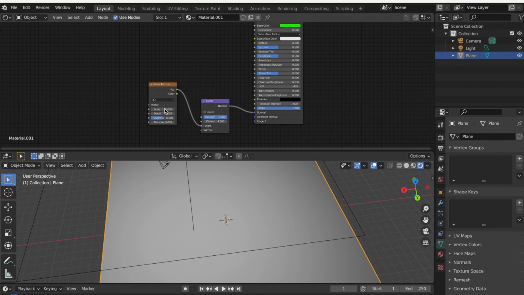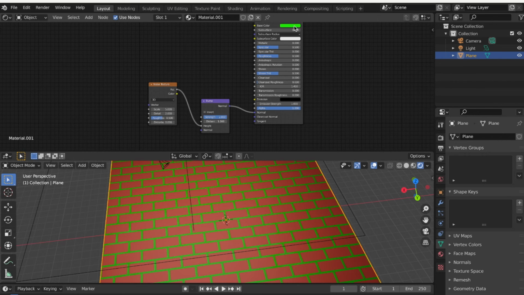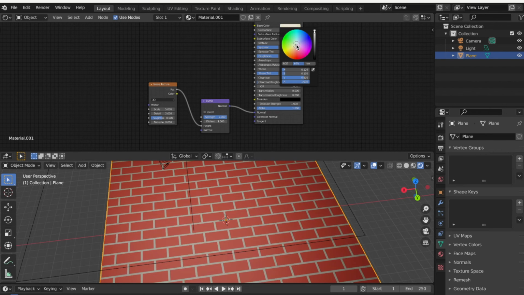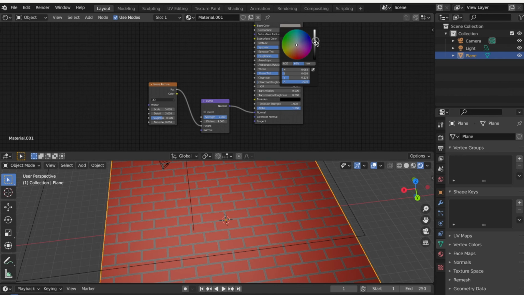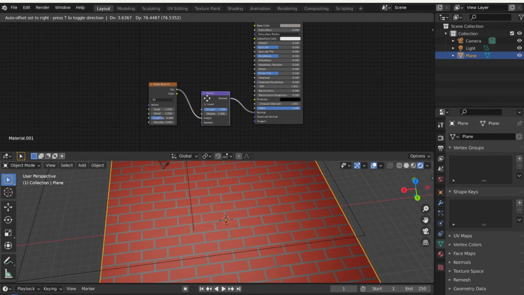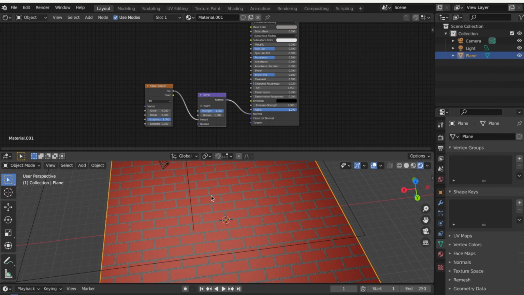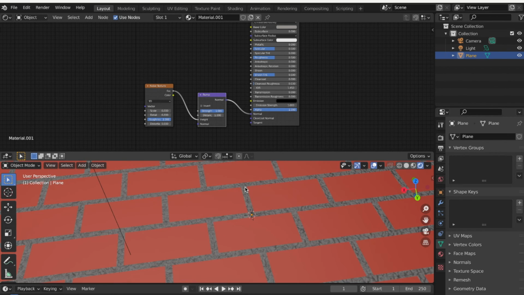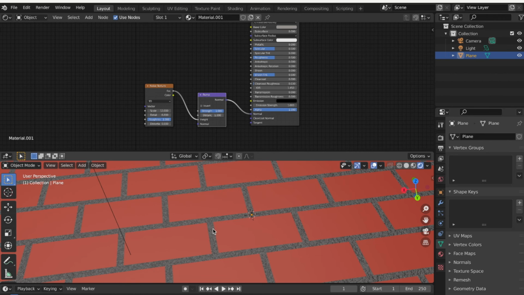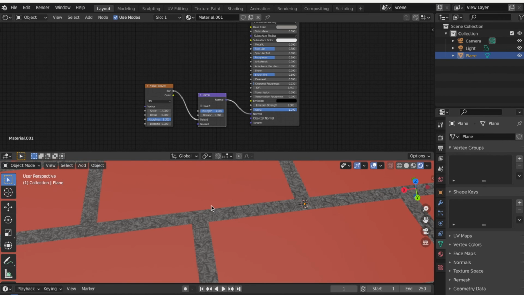Okay, and I actually had done a tutorial on the noise texture, and I got a nice cement looking feel. So I'm just going to change this base color back to like a gray. Okay, and I'm going to crank this up, push this up. And there you go. So you can see how I've got a pattern on here that looks like cement, I guess. What if I push this up to 12? Right, there you go. I've got like a brick, like a cement type of, you know, between the layers.